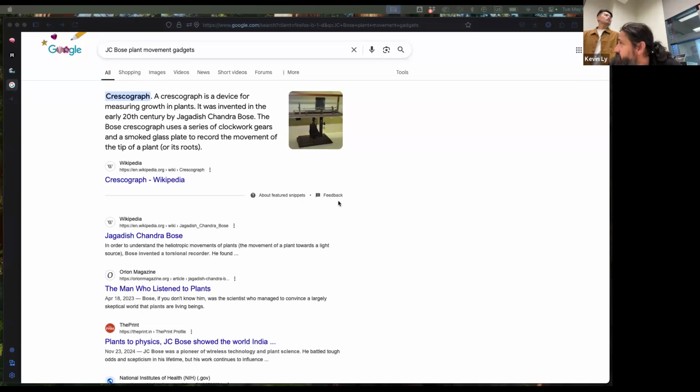Frescograph. Okay, so J.C. Bose, Calcutta physicist, he decides and believes that plants move, and he was not the first one at that time. You know, Darwin had done a lot of work on that, but he was the first person to build instruments that could measure real-time physiology of plants.